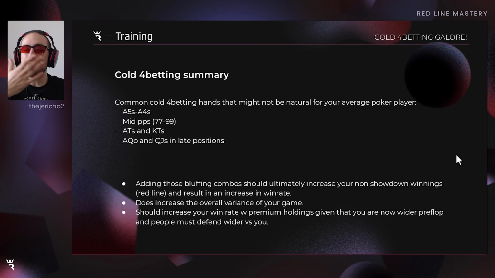And yeah, so, cold four betting summary. We saw a few hands that might not be natural for your average poker player to cold four bet. As we saw, ace fives, ace fours, the mid pocket pairs, the sevens through nines are definitely not standard. Ace ten and king ten suited, and ace queen off and queen jack suited in late position.